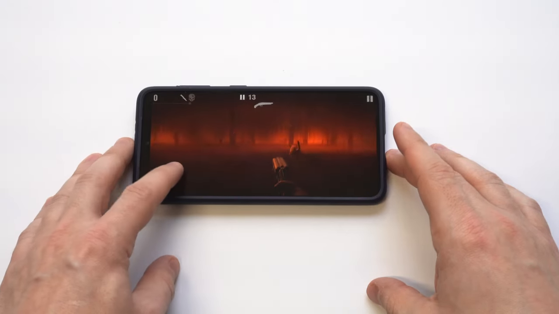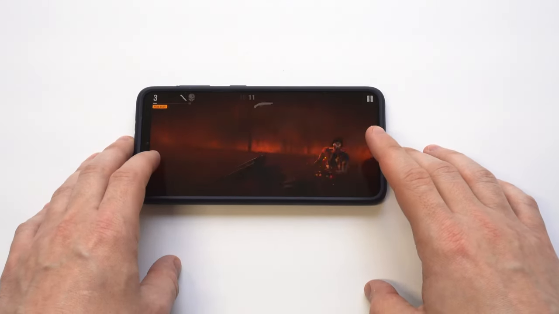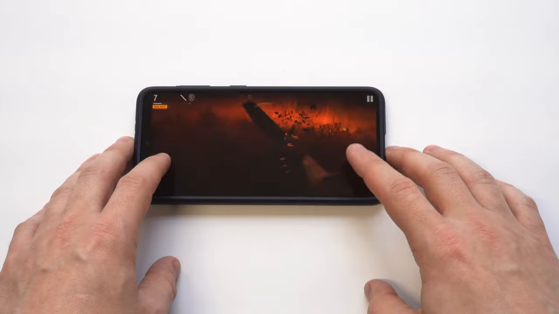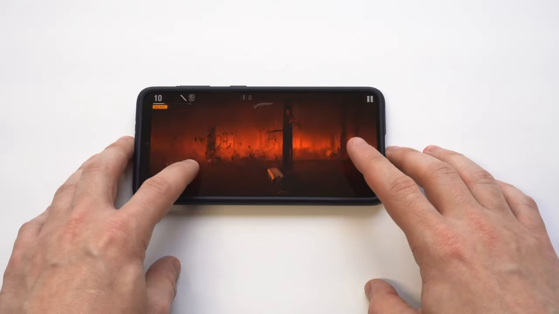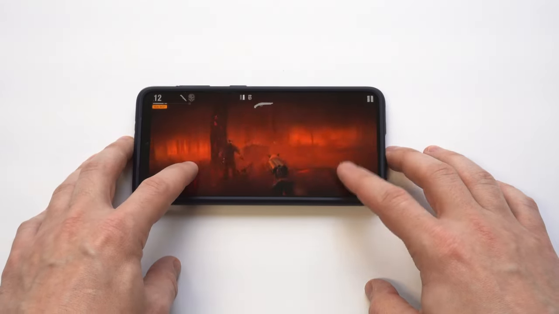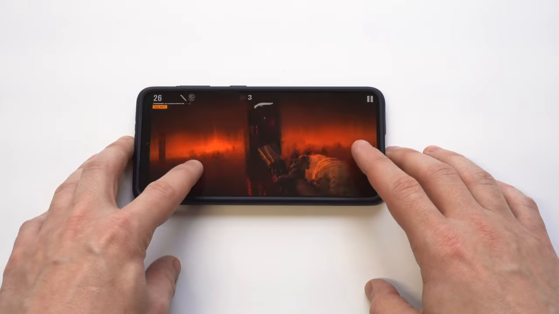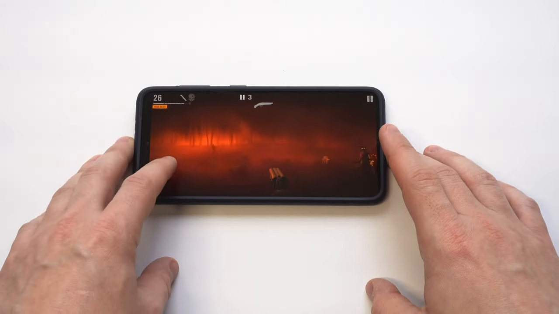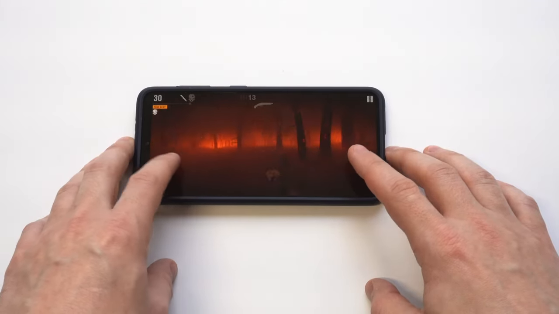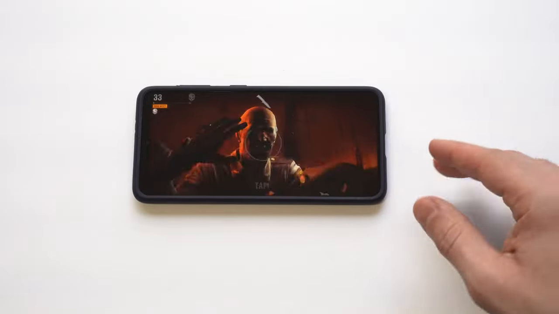Looks like we got the tiger. Oh yeah. Oh man, triple kill. Oh man, the tiger got him. Man, I'm getting a lot of triple kills. Feeling pretty good about that. Alright, we got caught right there.